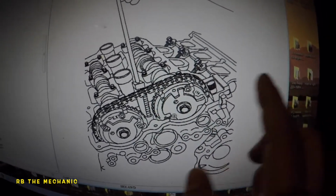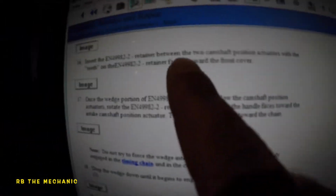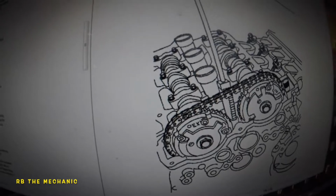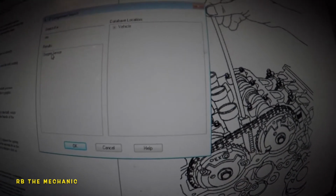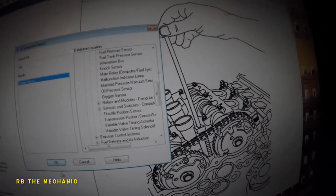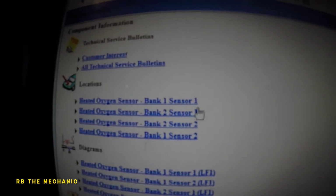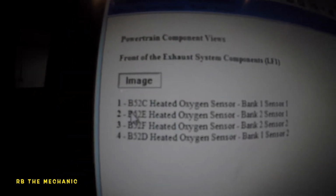You got this is the bank 1, okay? So how did I find out this is bank 1? I actually went into this, and it will tell me that's bank 1. But what we're gonna do is let me search up here oxygen sensors. So searching up oxygen sensor. Let's press OK. Computer's a bit slow. So let's click into bank 1, sensor 1. It will tell you bank 1, sensor 1 is the number 1.